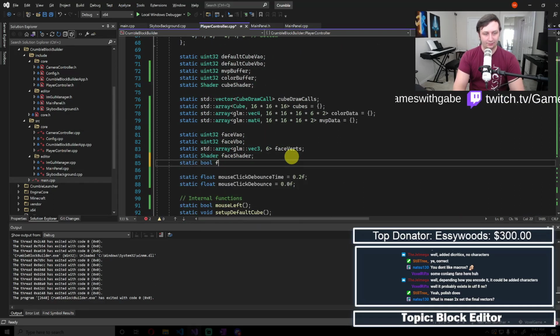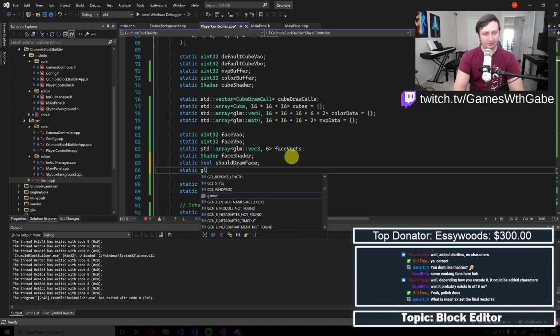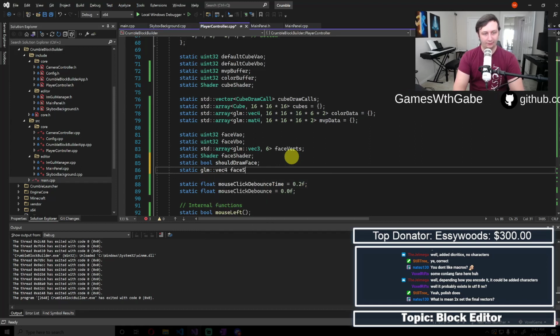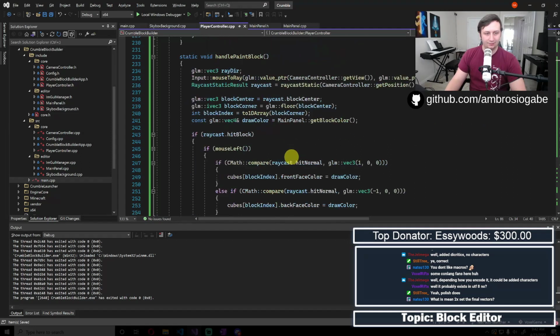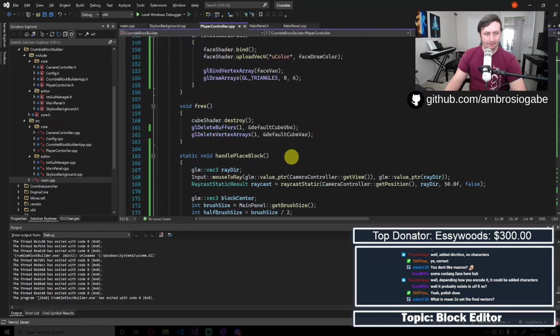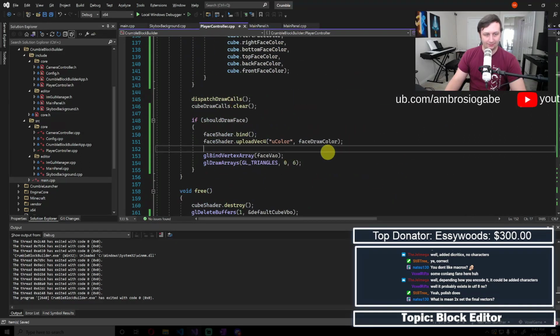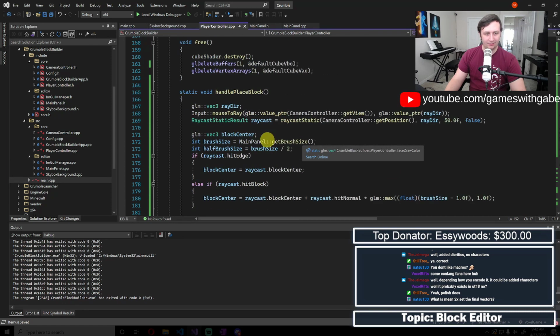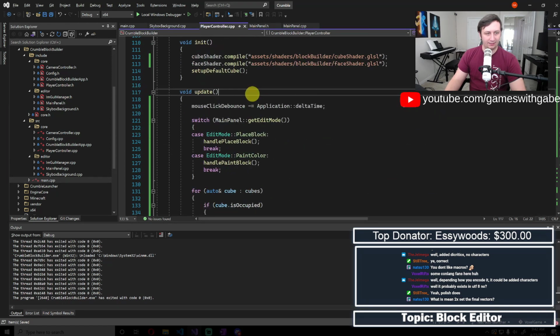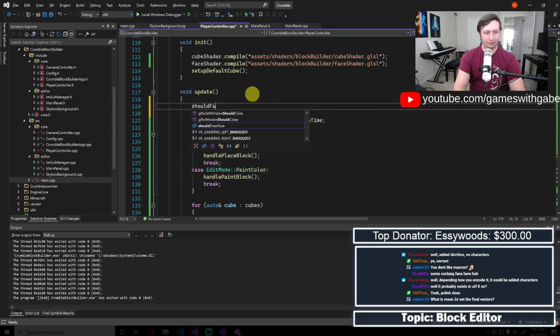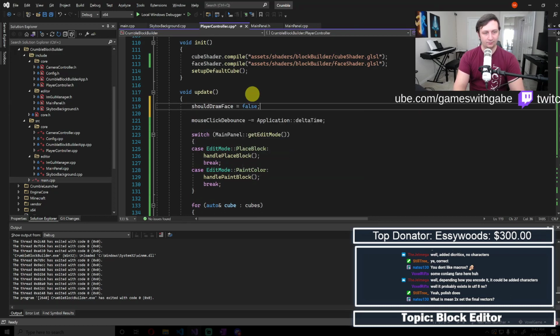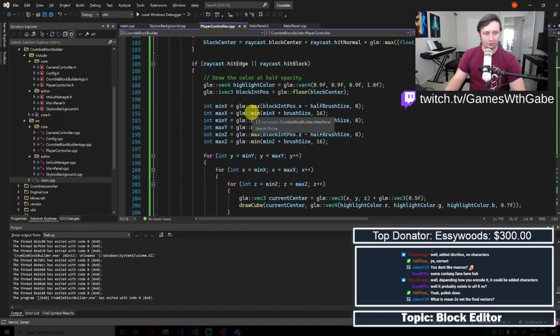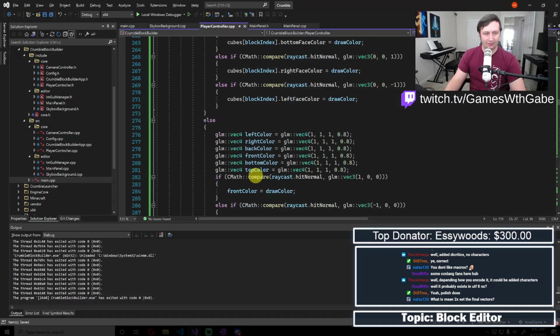Static bool should draw face, static glm vec4 face draw color, and that should do that. Should draw face will be set to false, and then only if we call draw face somewhere, which will happen up there, then we'll draw it.